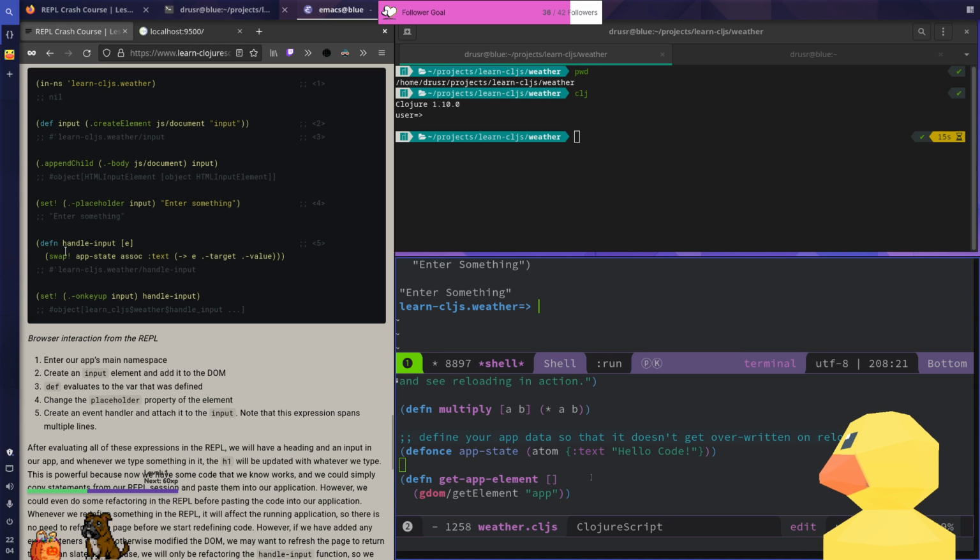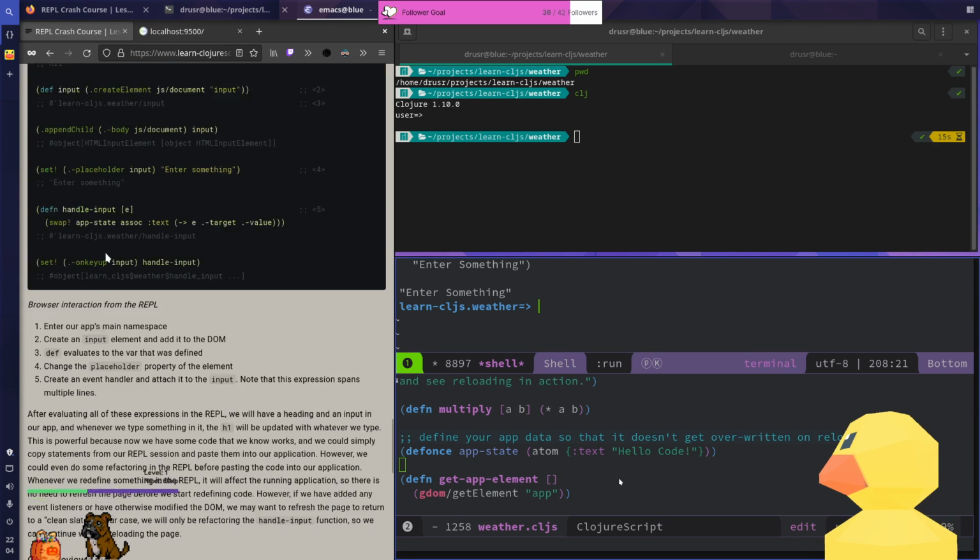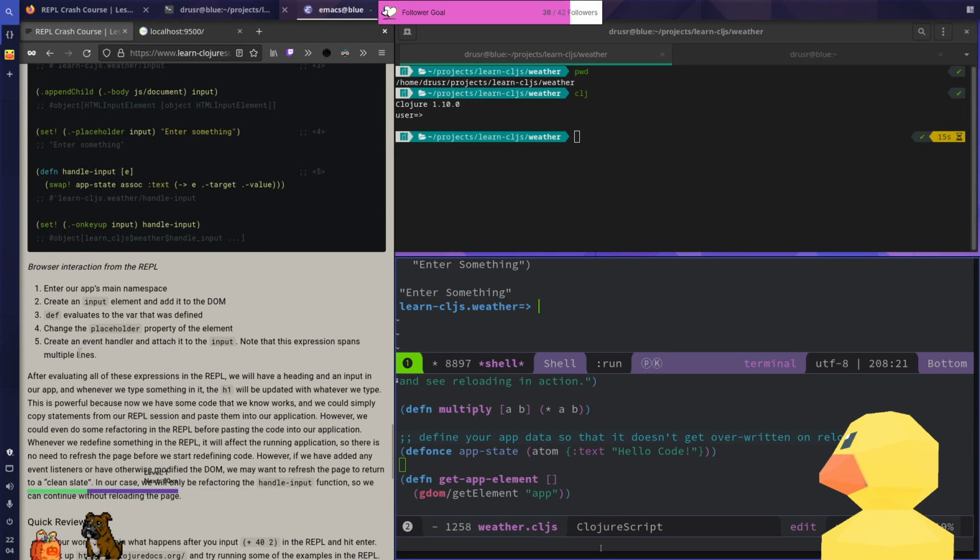And now we're going to handle the input. So 5, create an event handler and attach it to the input. Note that this expression spans multiple lines. Okay, I don't know how to do multi-line on this particular terminal emulator, but we will figure it out.